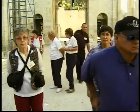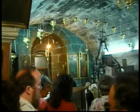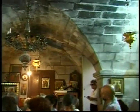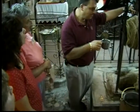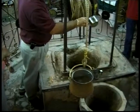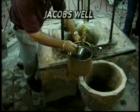It was very, very large, and we all walked around, and of course the interesting part was going down the stairs and seeing what you're looking at right now. This was the only place that I knew that existed once before. It is a very small area that you kind of crowd into. To show you how deep this well is, remember I told you it's deeper than the Sea of Galilee. So if you keep silent, you can hear it when it hits the water down there. Do you hear that? Because you're not completely silent.